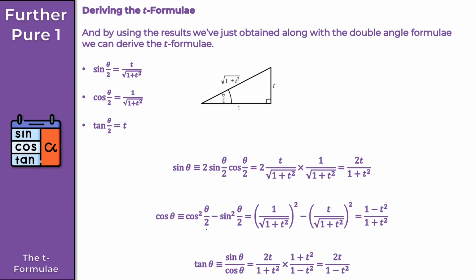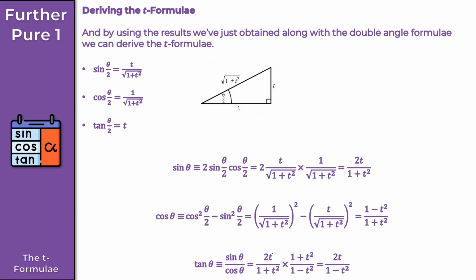And then finally, nice and straightforward for tan theta, just using the basic trig identity of sine theta over cos theta. So what I'm going to do is sine theta times by the reciprocal of cos theta. It's just easier to work with. So in that case, sine theta, as we already know, is 2t all over 1 plus t squared. Basically, I'm just going to use these two results to find an expression for tan theta.